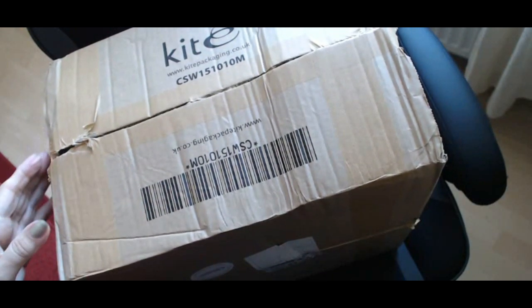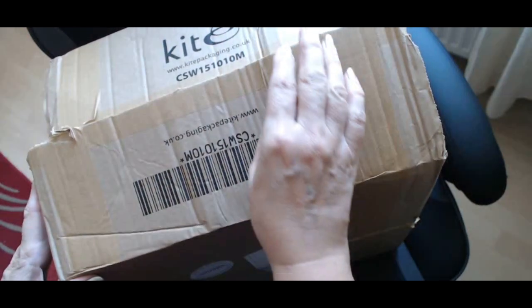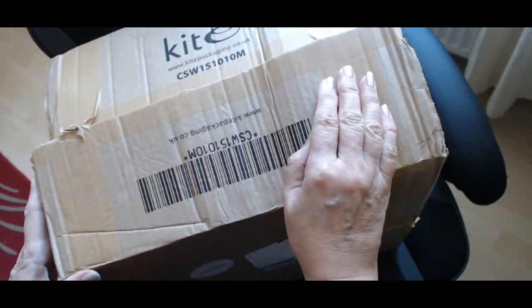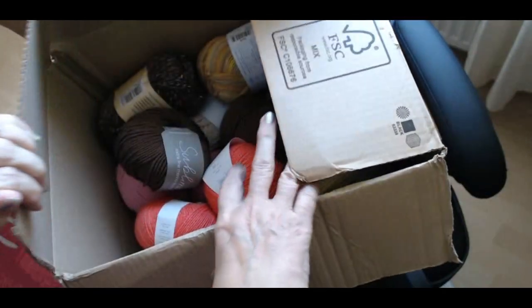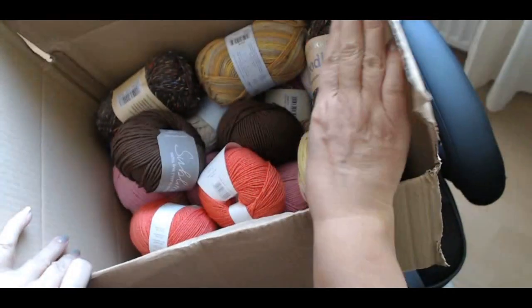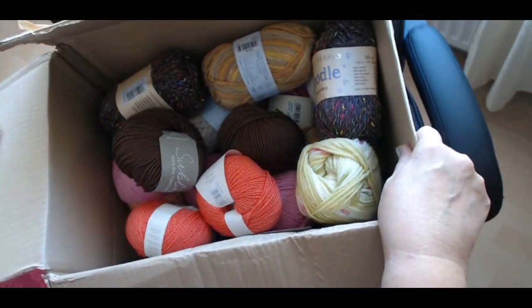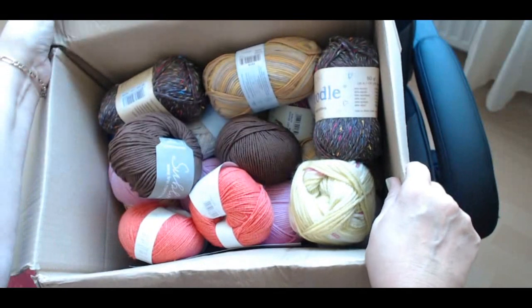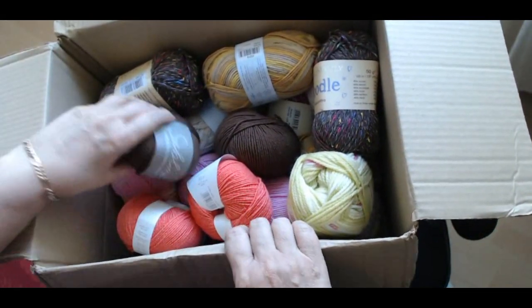So let's see what is in this, because I have never ever gotten anything from the Knitting Network. Not that I know of. Ooh, ooh, ooh, look at this. Oh, very nice. Oh my goodness, this is nice.